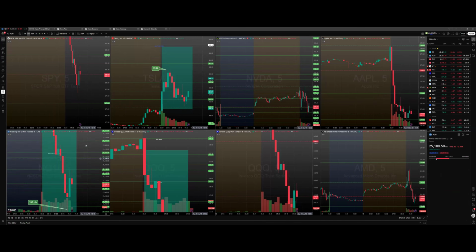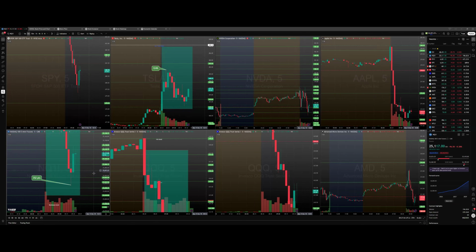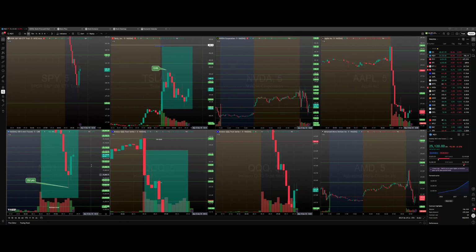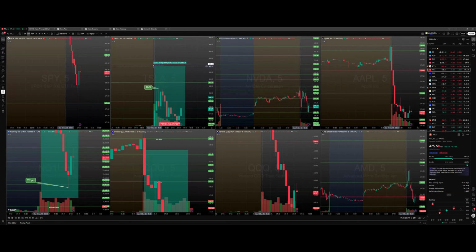But yeah, as of now, I'm still hoping QQQ continues to sell. It doesn't look like it wants to. It looks like it still wants to bounce. And if this does bounce, I'm hoping at least maybe Tesla can go with it and we can see that all-time high.